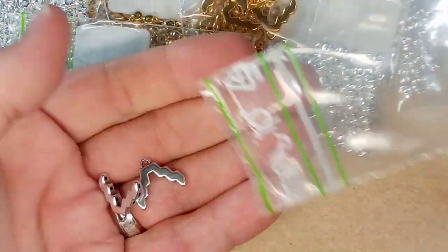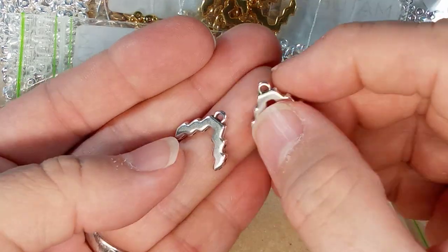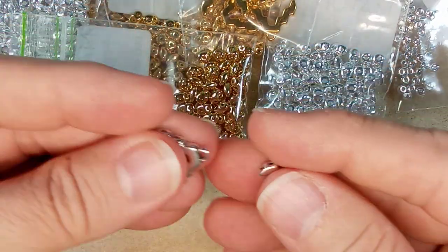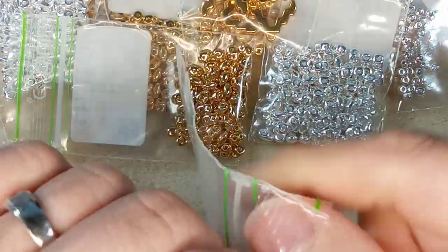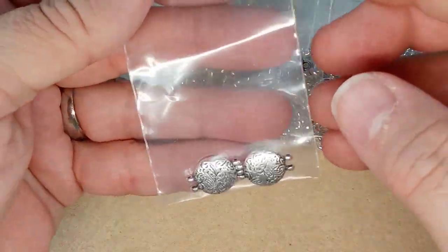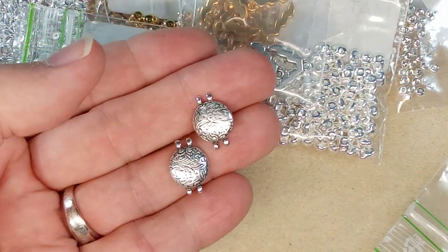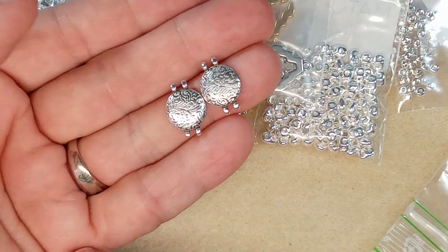I was thinking this looked crooked but it's actually my needle, so just ignore that. So these are gold plated as well. A lot of the Cymbal products are silver and gold plated. Here's the silver one. So these are not super shiny — they look almost like a frosted. They're still beautiful. They're nice and sturdy — look at how big the loop part is. And then, so I got some of these. And if you watched the other video from Red Panda, I got these as well. Whether the prices were different or I was just having a manic moment and forgot that I ordered it from the other store — that kind of thing. These are beautiful.